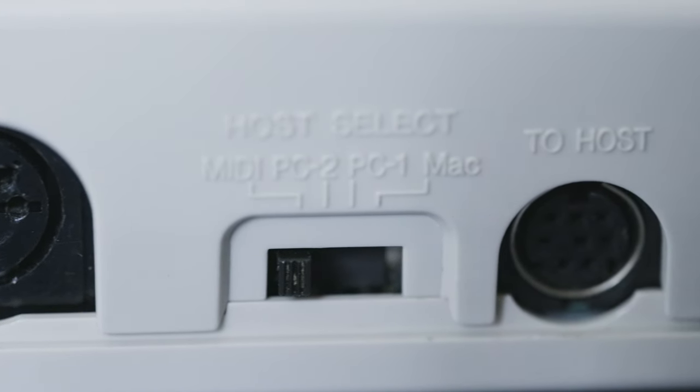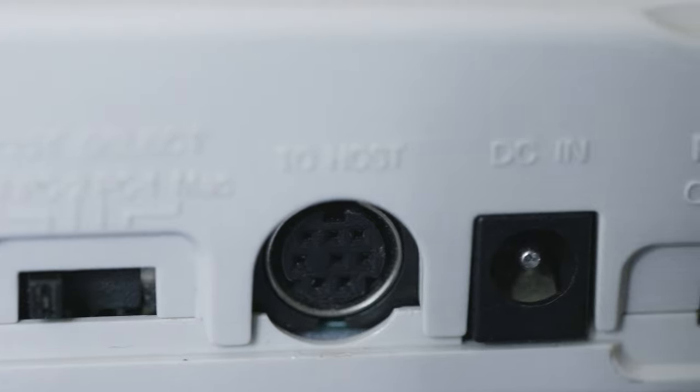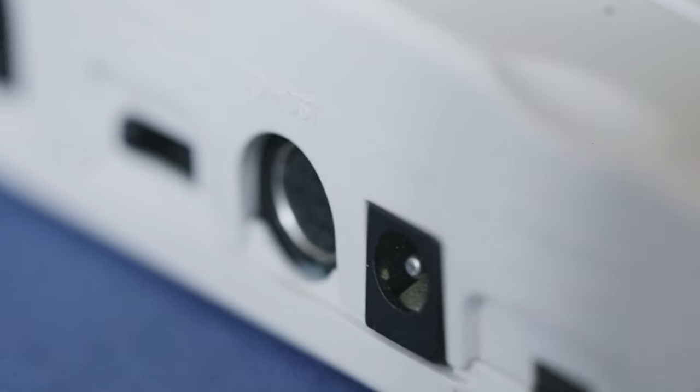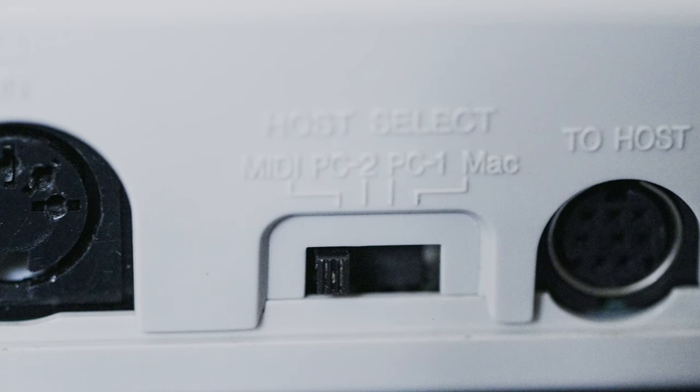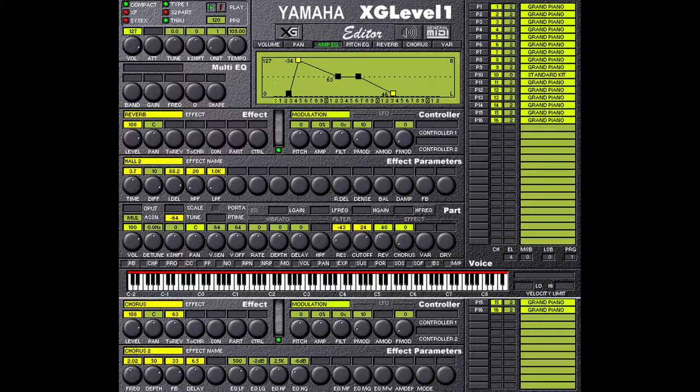The 8-pin mini MIDI port is for connecting MU10 to a serial port on your computer. For that, you need to set this switch to a proper position. When set to MIDI, it uses the MIDI in port, naturally. PC1, PC2 and Mac positions send data directly to the connected device, completely bypassing MU10's internal tone generator. In this case, you need some sort of editing software like XG Edit, for example, to make full use of the module because there are no controls on the device itself.